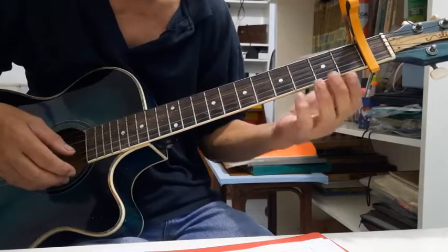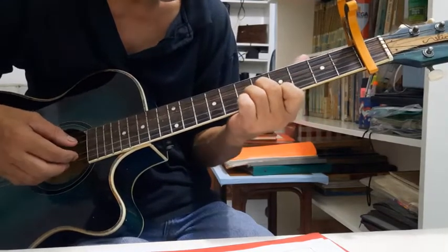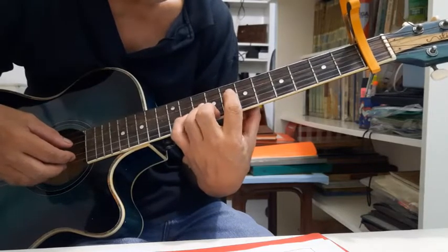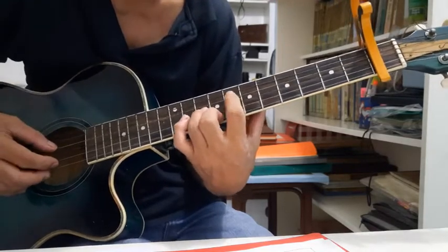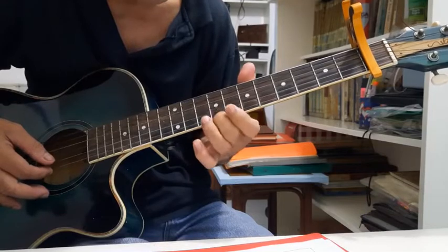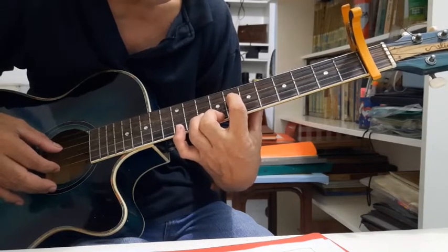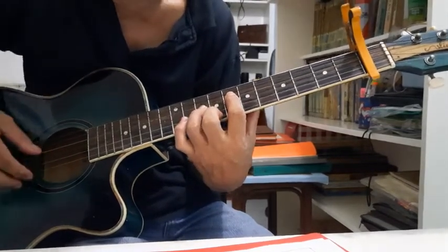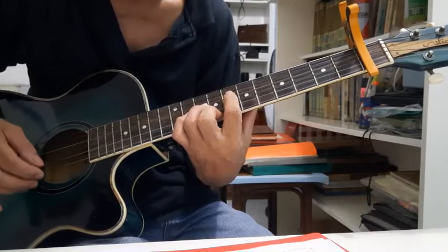Now for E minor, A minor, this is D. D minor, E minor, F minor, G minor, and this is your E minor. Because you're not going to use the 2nd string, we play like that. 1, 2, 3, 4, 5, 6, 7, 8. Put your middle finger on the 8th fret of 1st string, your index finger on the 7th fret of 4th string, and your ring finger on the 9th fret of 3rd string, okay? Same picking, 1st and 4th string, 3rd, 1st, 3rd, 1st, 3rd, also 8, okay?